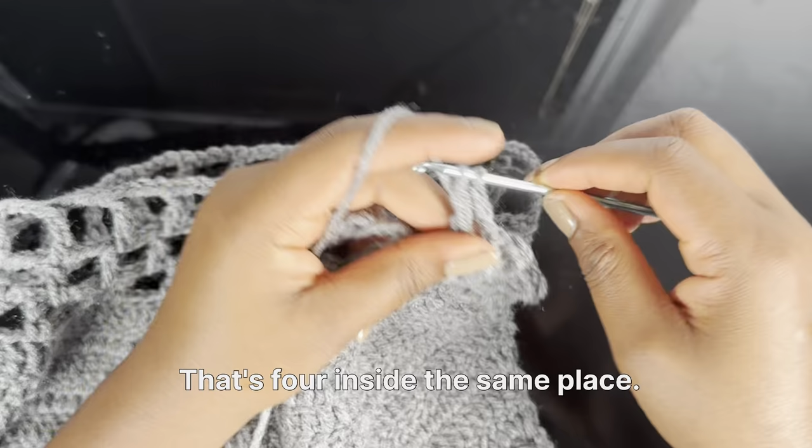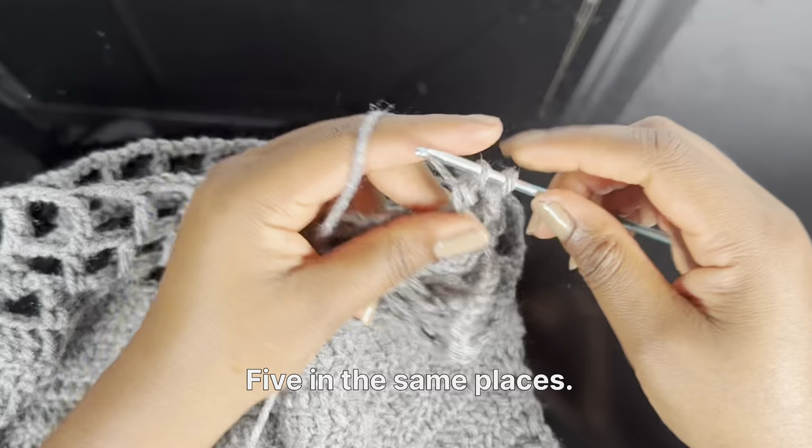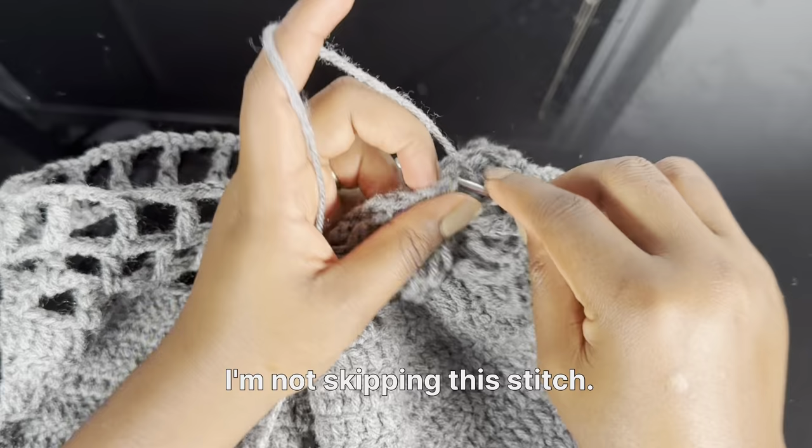I'm going to add 1, so I'm going to use 5 for this. 5 in the same place. So after doing my 5, I'm going to go on the next stitch, which is this stitch. I'm not skipping the stitch, I'm going on that stitch.